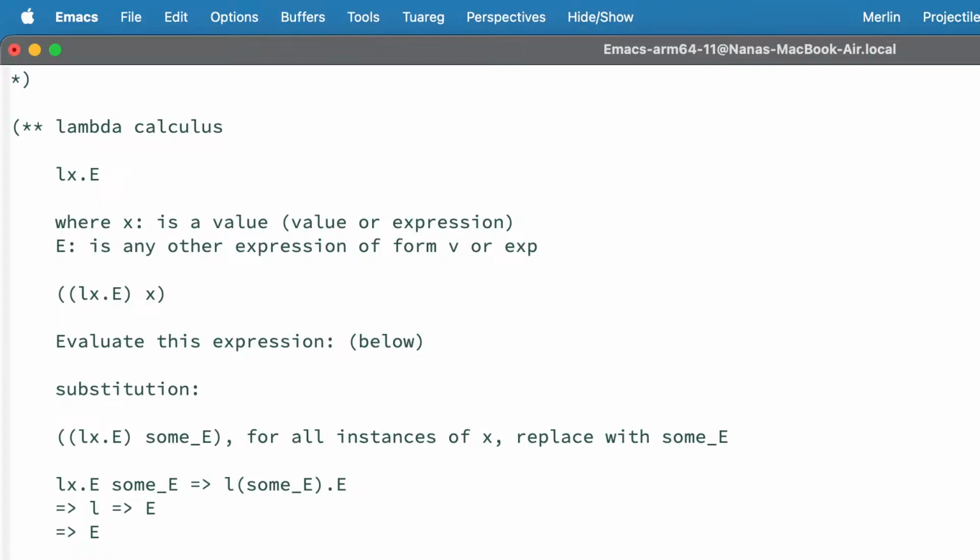So now we have this, and then this can further evaluate to λx. x + 1 applied to our 10, and further reduce via substitution to 10 + 1.